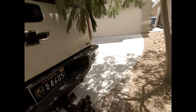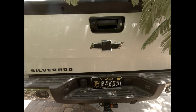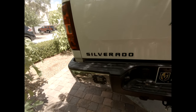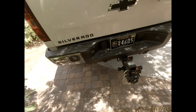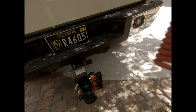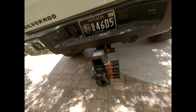In the back here, forgive the loud bugs. Got the black bow tie. Also have the black label cubes in the rear bumper. Gen Y hitch with the bolt locks, uses your factory key for your truck.